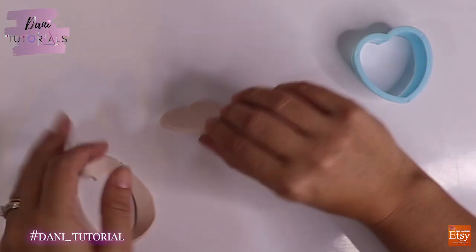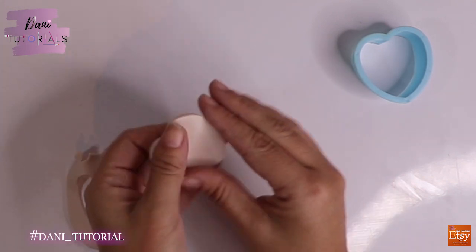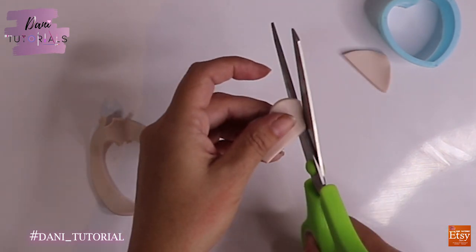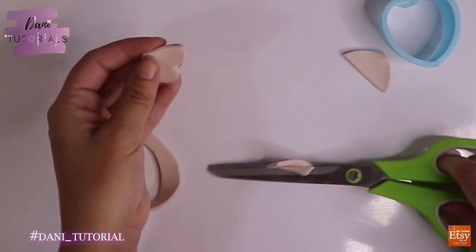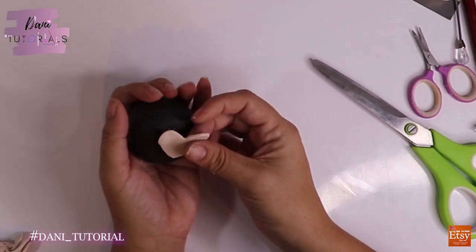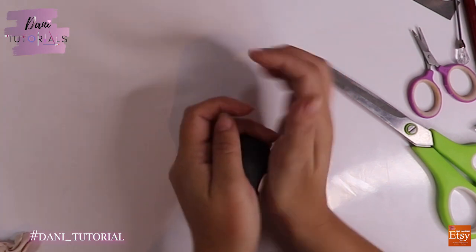And then with the skin color, we're gonna start making his face. You can use the heart cutter or don't use it at all. In my last Mickey video, I think, or Minnie, I think it was the mermaid Minnie, I made the face without the heart cutter at all. So you can watch that as well. But we just need the top part of the face.